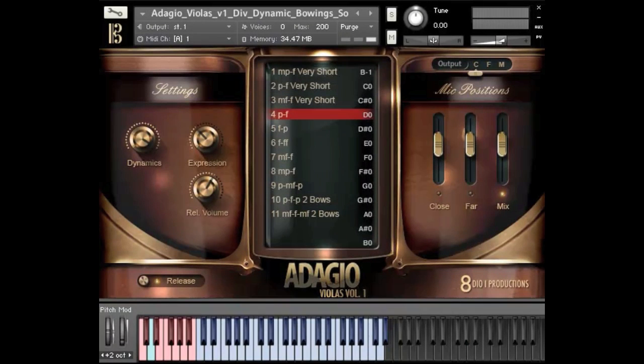And as you can see, I'm trying to combine the different types of dynamics. I think one of the great tricks about dynamic bowings is actually not just to play one of them, but to freely and creatively jump around between different ones. Here I was just playing with a couple of short ones and then ending on the PF one. But there's a lot of stuff that can be done by combining the different types of dynamic bowings all together.